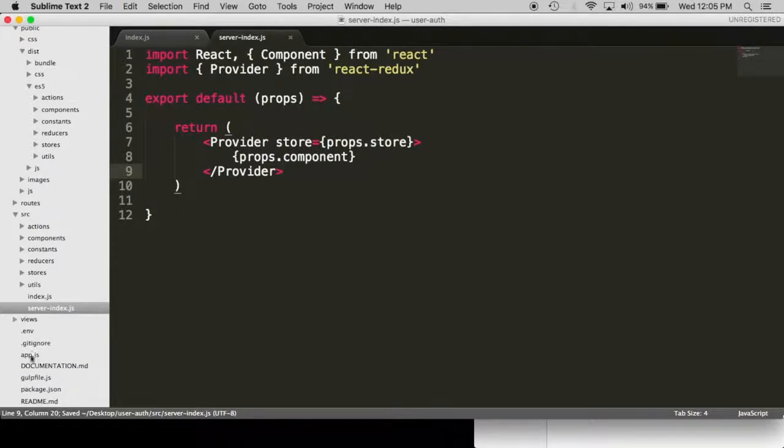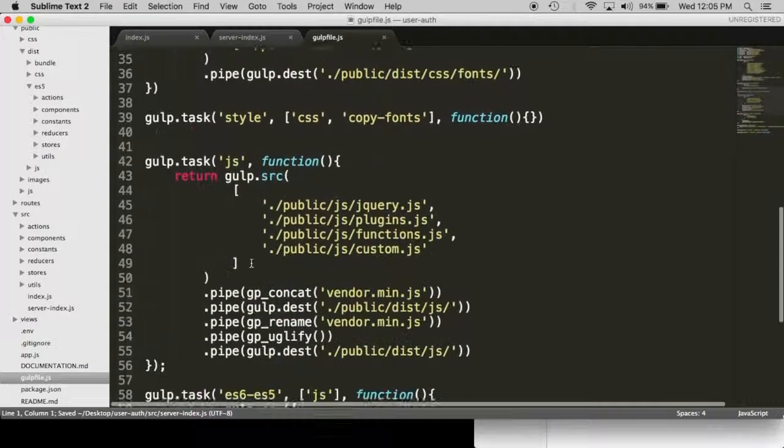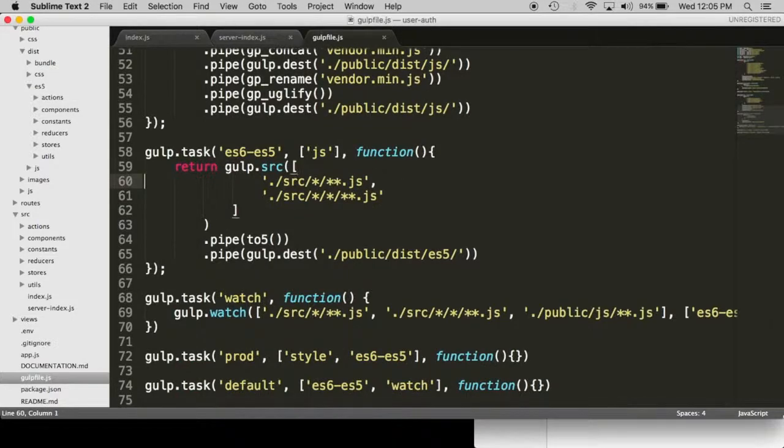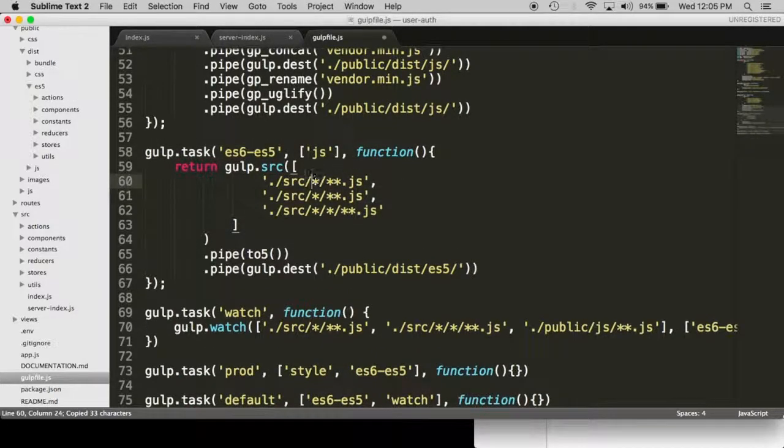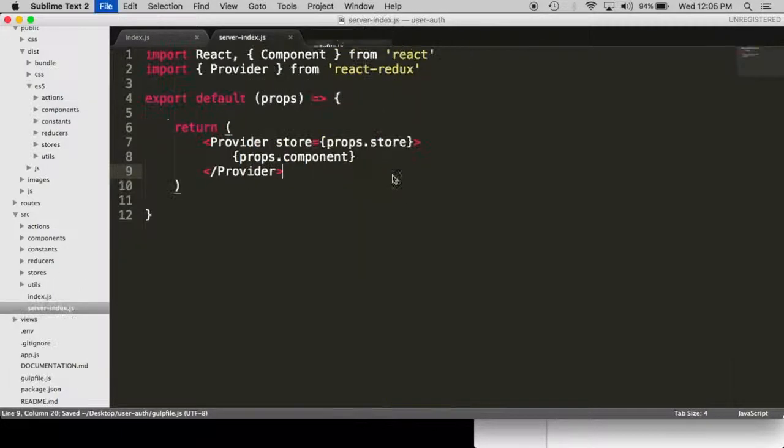So if you open up the gulp file, you want to make sure that this is also compiled in the ES6 to ES5 conversion, transpiling. So server index. And this will be the entry point on the server.